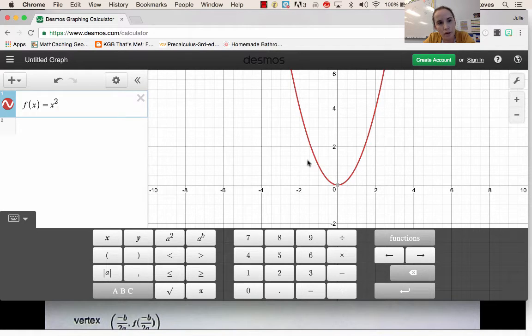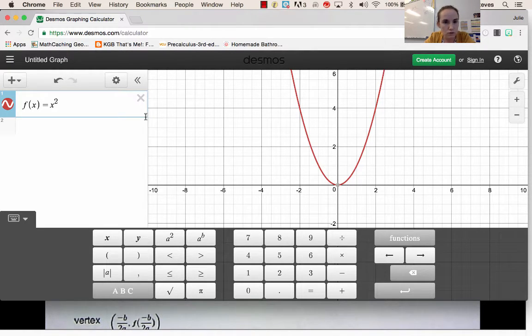Now, really and truly, there is one really important part or point on this graph, and that is this point right here, because that's where this function begins to change directions. So if you're reading it from the left, it's falling down, down, down, and all of a sudden it gets here and it says, I'm going to go up, up, up. Okay, so this point right here is called the vertex, and notice as I hover over it, it shows you the point. I'm pointing at my screen, and I know you can't see where I'm pointing, but it shows you the point 0, 0, okay?